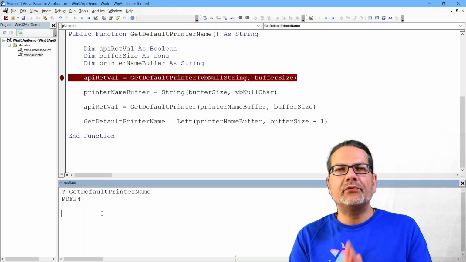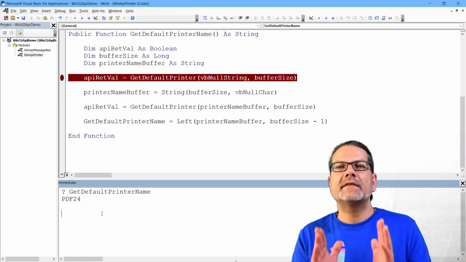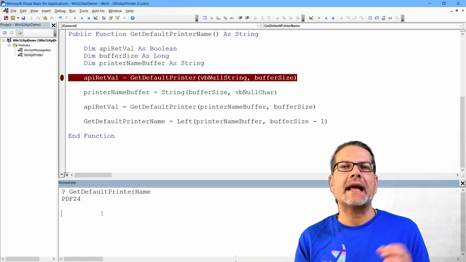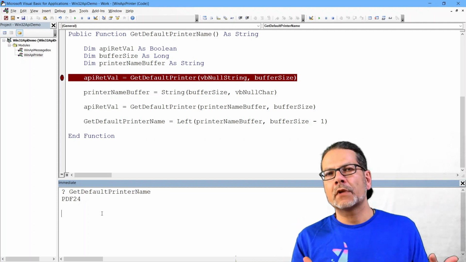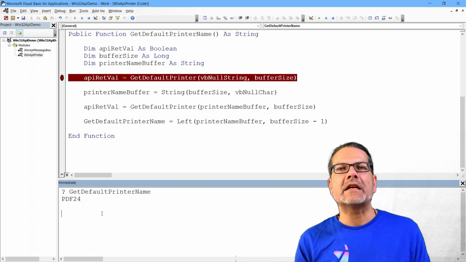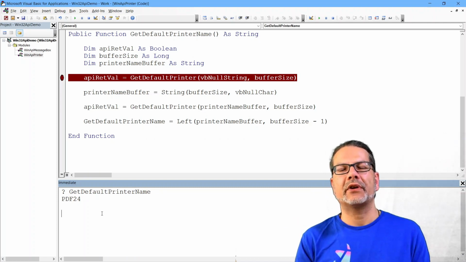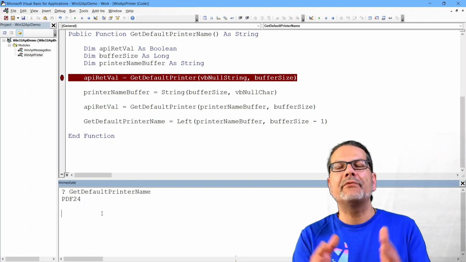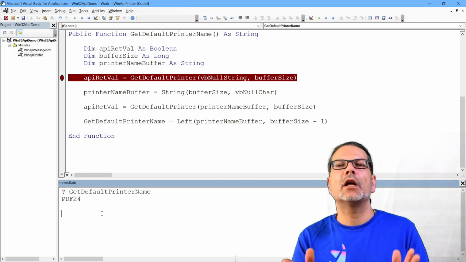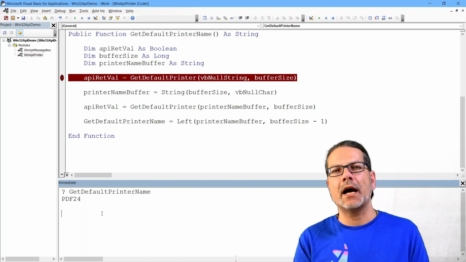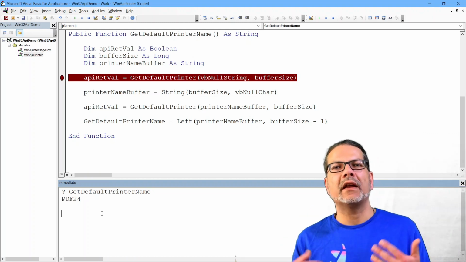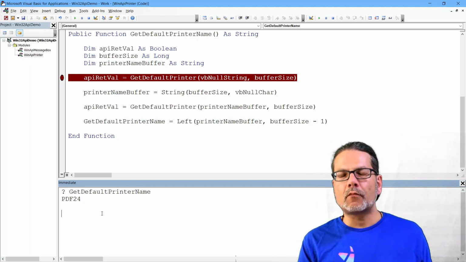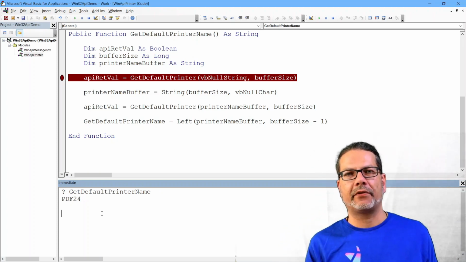Of course, if we know there is a decent maximum like 255 characters, and we are sure the buffer will be big enough, we can just allocate the buffer, initialize our string, pass it to the API, and get back the value. Then we will save one call to the Windows API for getting the buffer length.